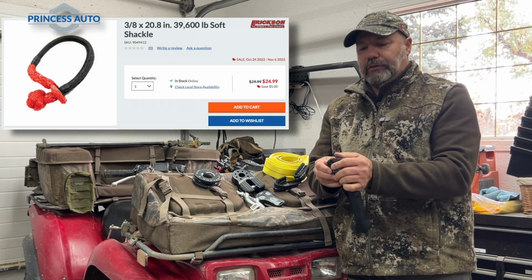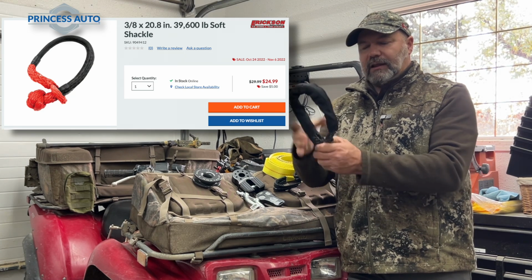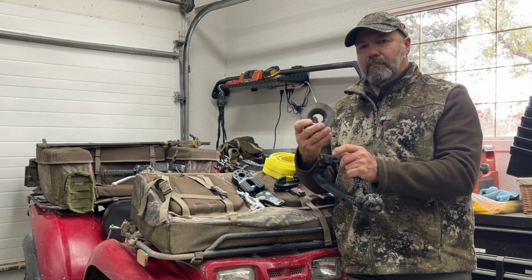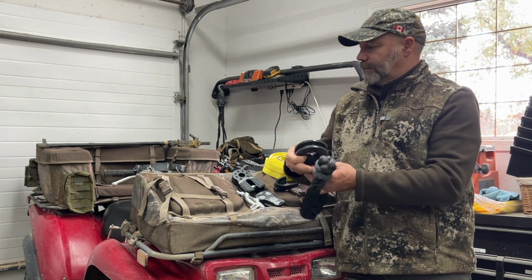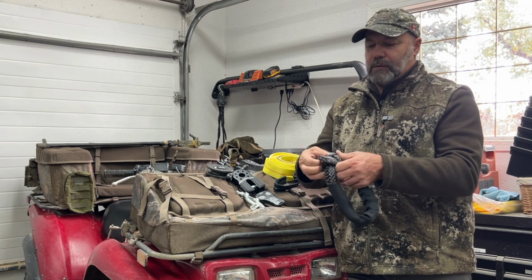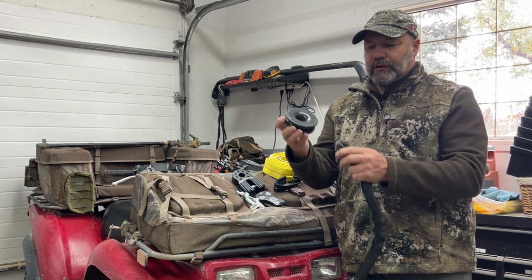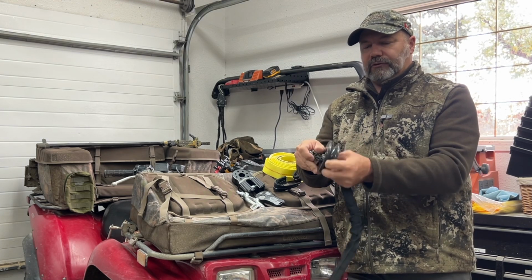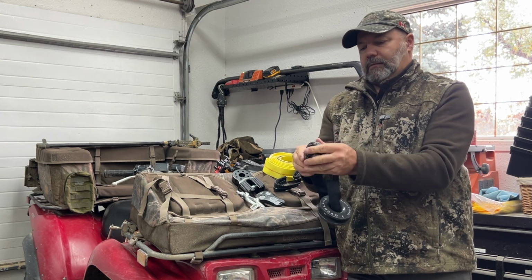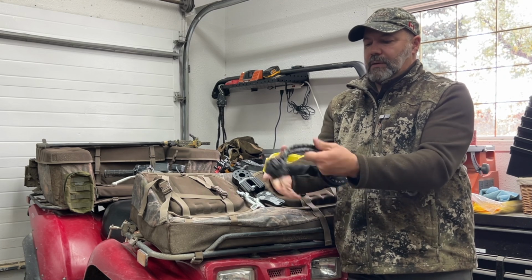This is made out of synthetic rope. It's stronger than steel, and it's very useful for using with something like this, which is a pulley. So the pulley will multiply your winch by a factor of almost 2. This pulley is actually designed for synthetic ropes, so it's nice and smooth so the rope can run through it. Like so, we just snug that up.